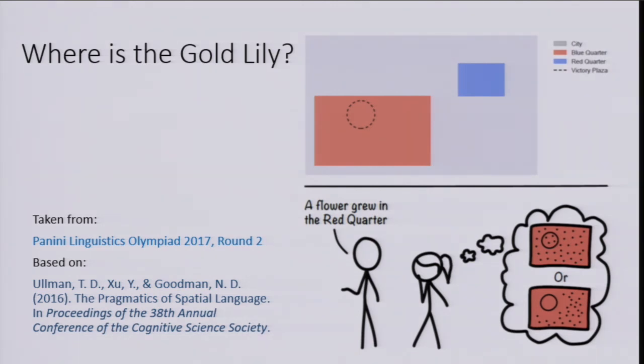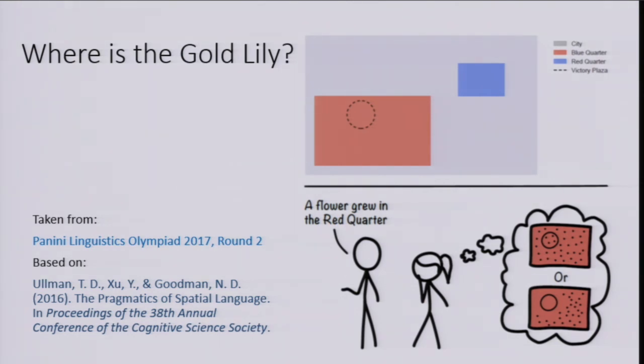And imagine that there is a special kind of flower which is called gold lily. And the gold lily grew somewhere in the city. You don't know where, but your friend knows. So your friend knows exactly where the gold lily has grown, and the friend tells you the location. But the restriction is your friend can only use a certain kind of phrase. So the friend can say it's in some area. So the friend can say it's in the plaza, in the gray area, in the city, in the blue area, and so on and so forth. Or the friend can say it's near the plaza, near the city, near the gray area, and so on. But no other thing. So the friend cannot say it's 5 degrees east and 20 degrees north of this particular location, or any XY coordinate, nothing. So only near and in, these two things.